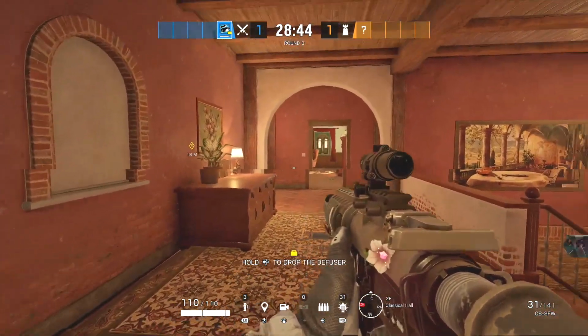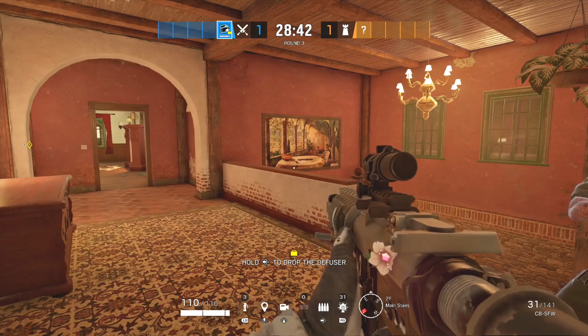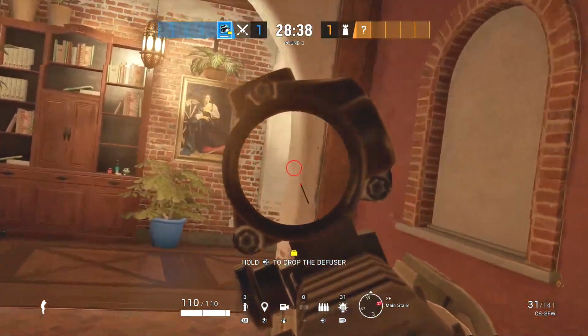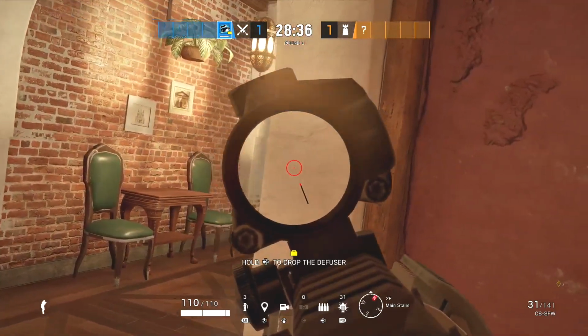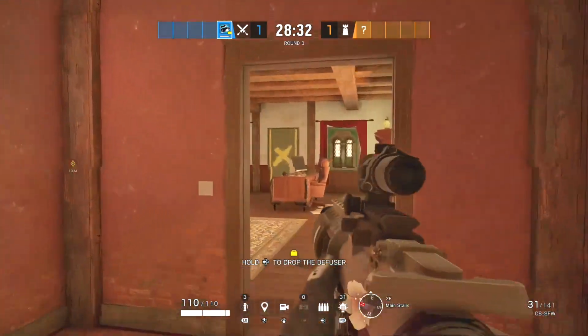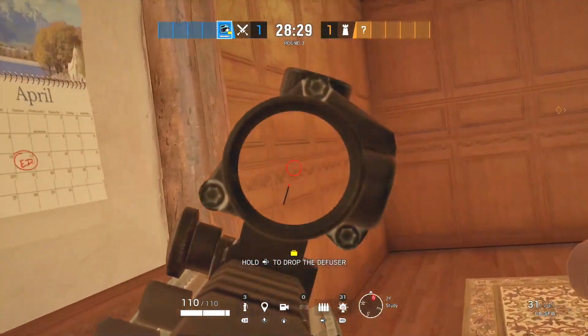Generally, what I'm trying to show is the aggression that you need for an attacking operator. You don't want to come in here and just sit here and hold this angle. Your main goal is obviously going to be to push for your team. Now, the only time I would say to hold this here is if, let's say, your Ace or your Thermite is going to get this wall, then wait for them to get the wall open.